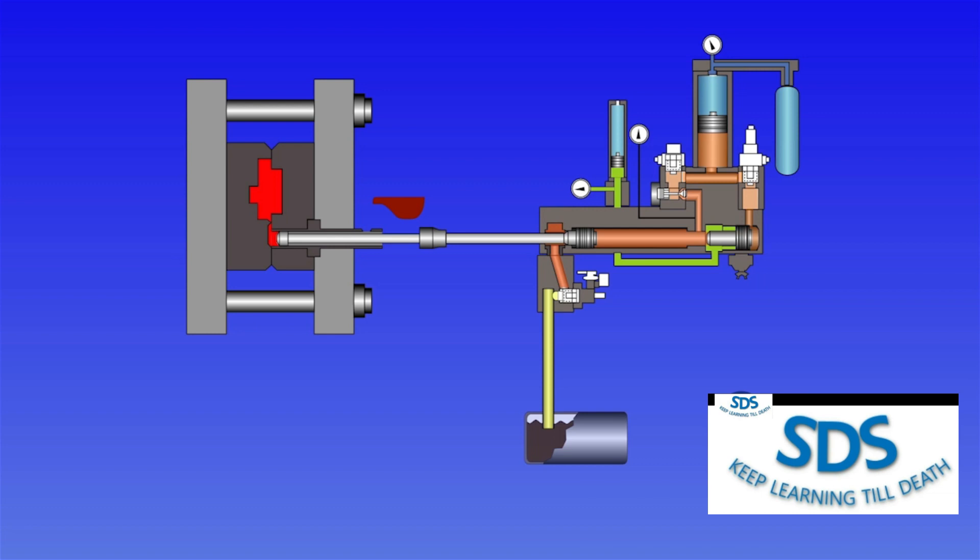First, the stroke of the piston regulates the final pressure applied to the metal inside the cavity of the die. This is dependent on the projected area of the casting and the desired results required.